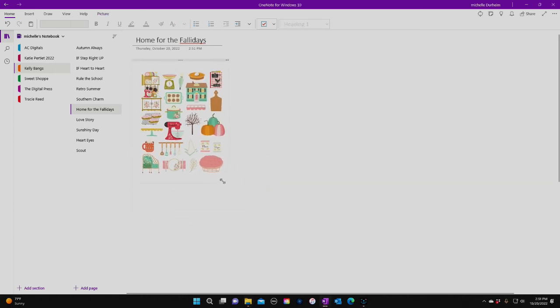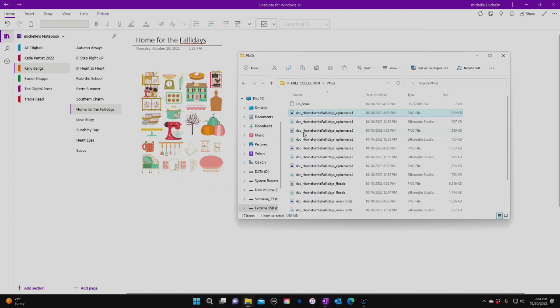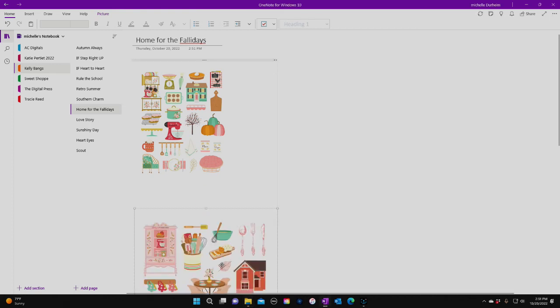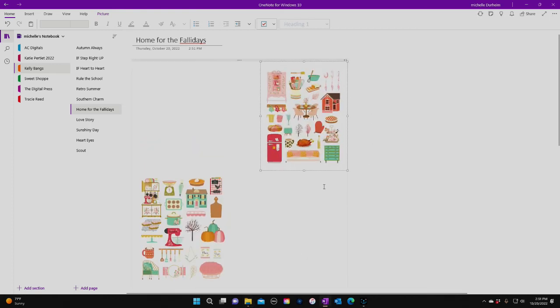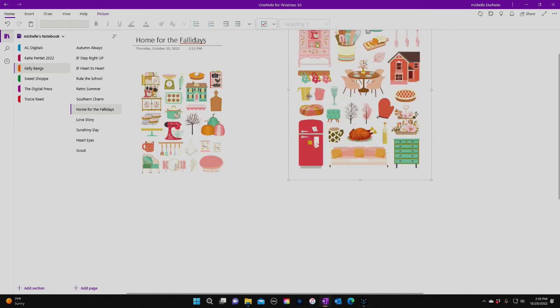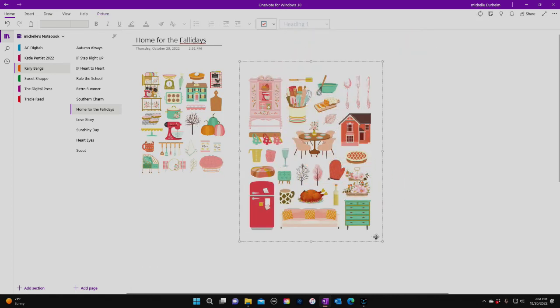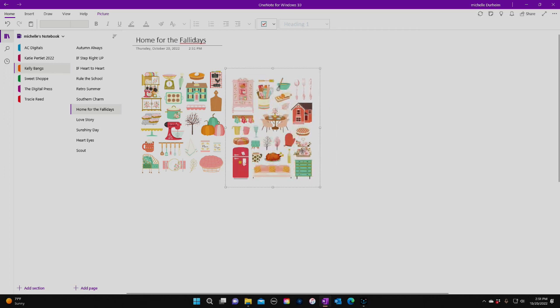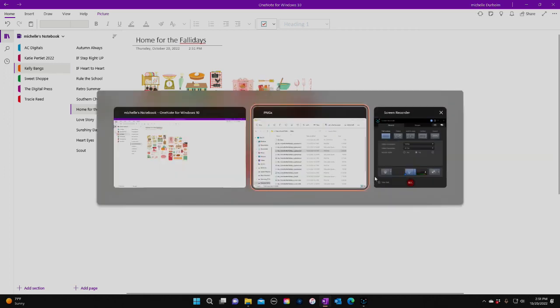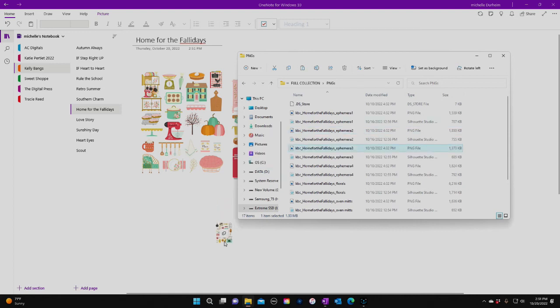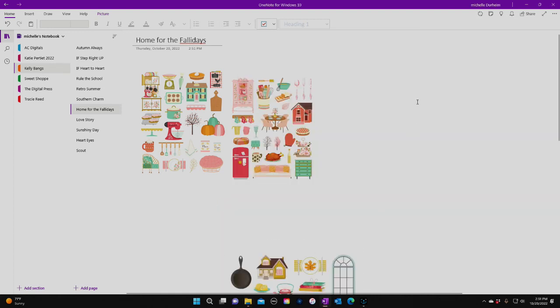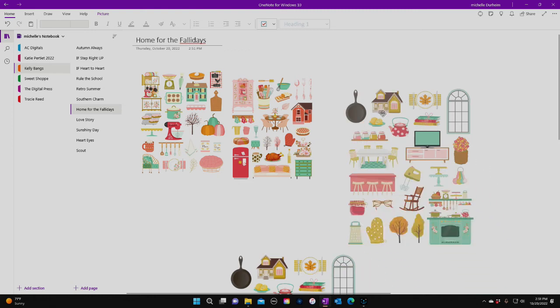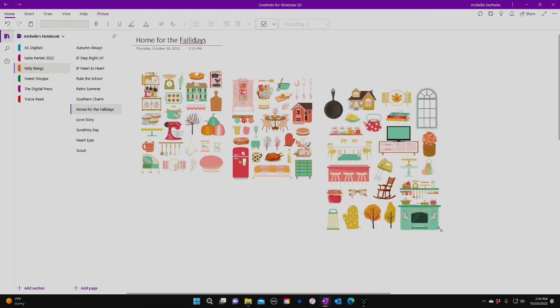You just drag it in there, and then I resize it. Isn't that fun? For some reason, those attached together, and I don't like it when that happens. And then I can visually see, without opening each file separately, what is in that file folder of images.